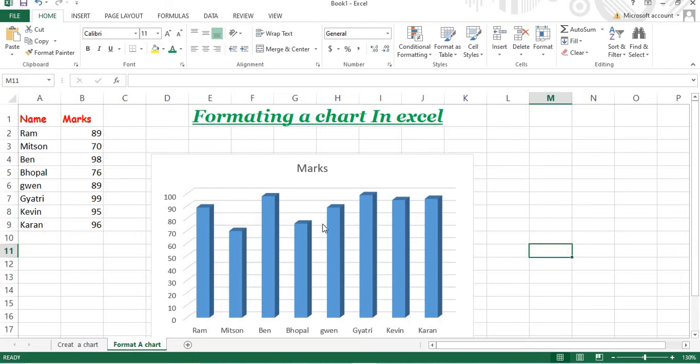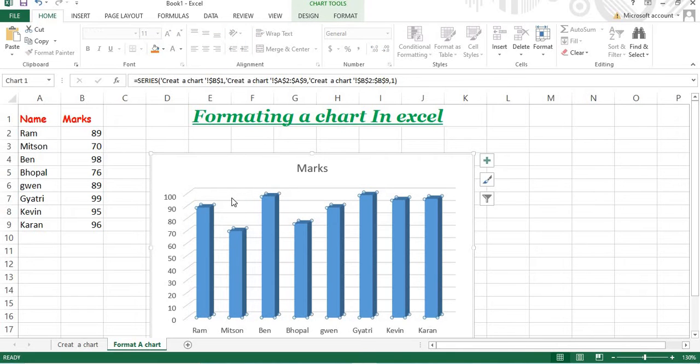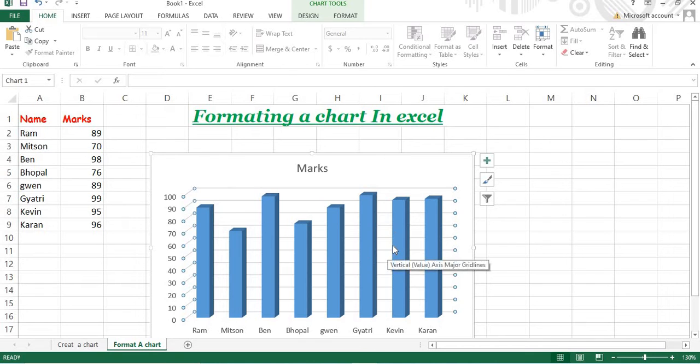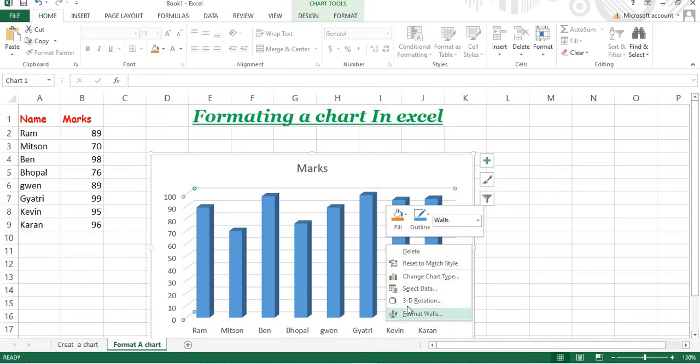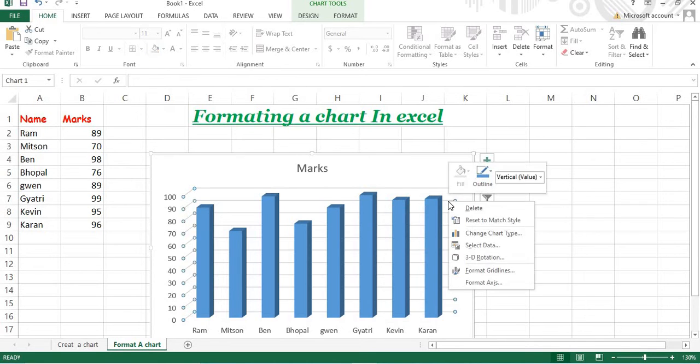You would know what a plot is. So this is a plot. All these things are in a plot. These lines and all are the plot. Now for that you just have to click. You can see dots are coming. Then right click on the plot area. So this is my plot area. I will right click.